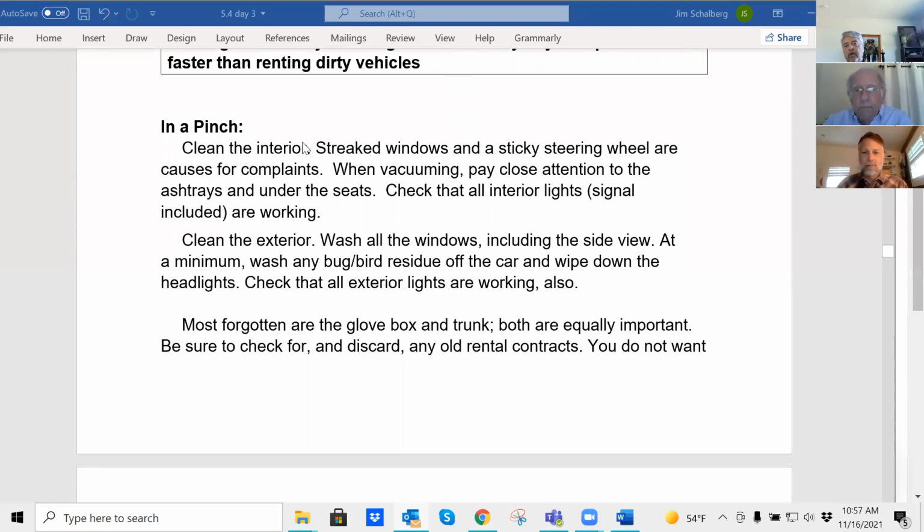By the way, one of the things that our training is designed to do is give you the tools. You can copy and paste everything in here to create your own policies and procedures. And we encourage you to do that.